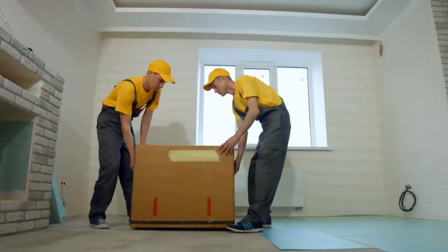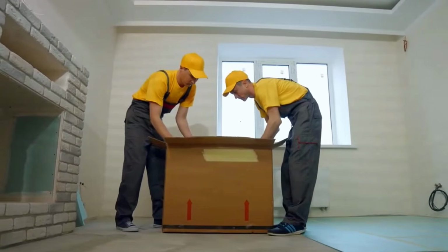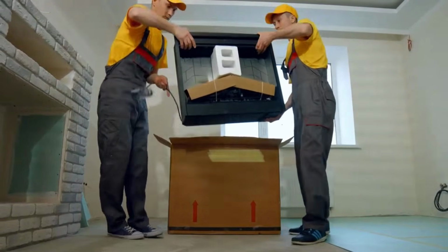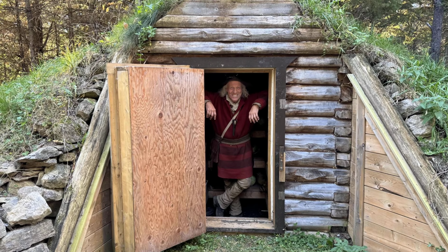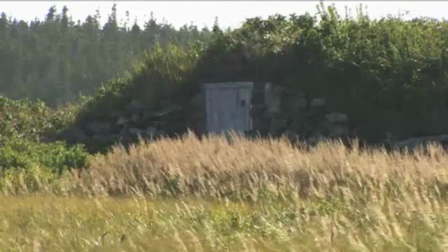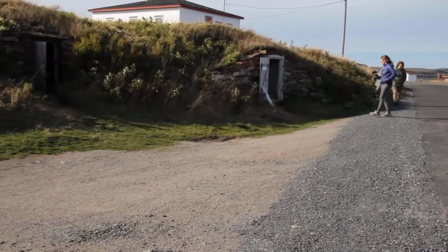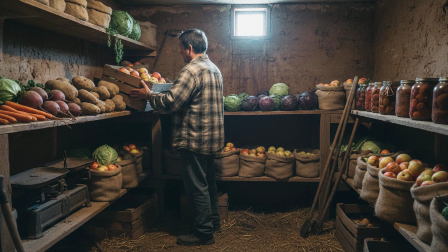But in the context of the current economy, where every aspect of food production and storage has been industrialized and turned into a subscription, building a root cellar is an act of quiet defiance. You are telling the appliance industry that you do not need their product. You are telling the electric utility that you will not pay them to keep your carrots cold. You are telling the grocery store that you will not be there every week, because what you grew in your own ground will carry you through to spring.